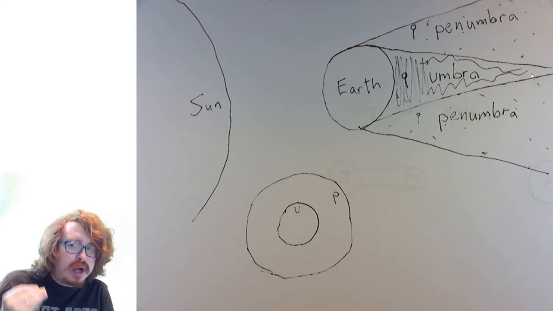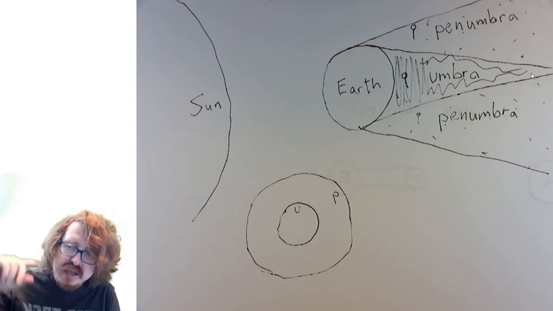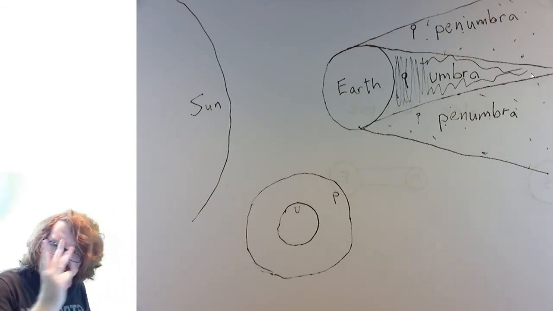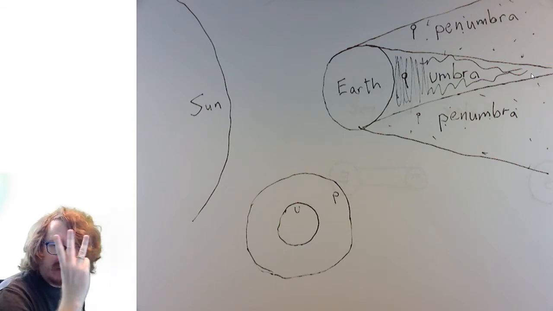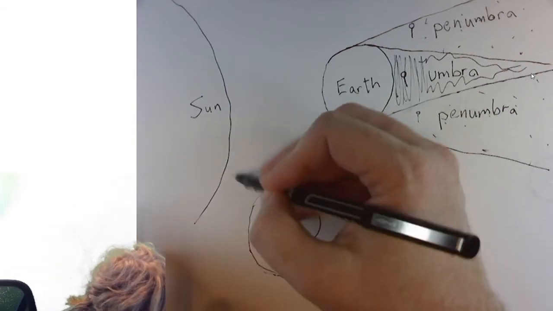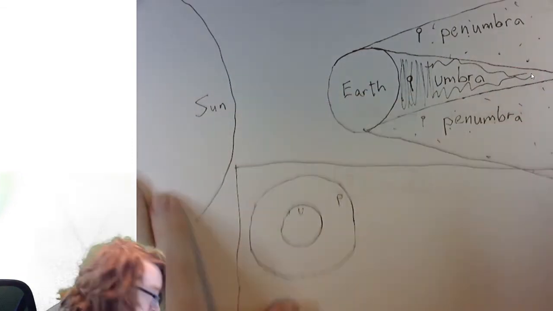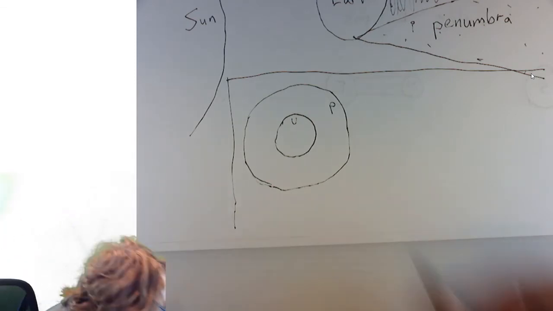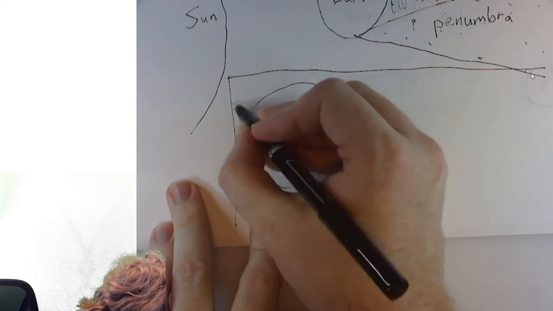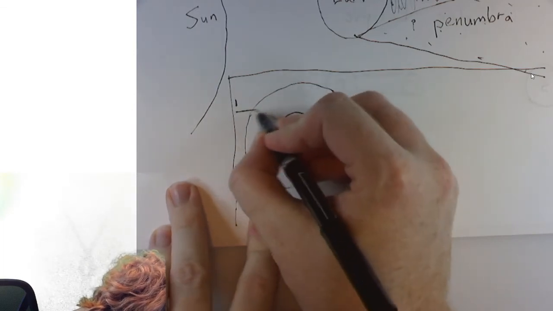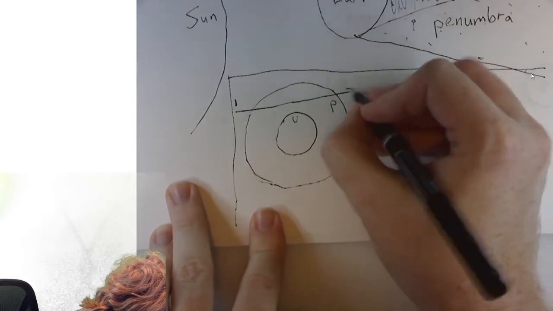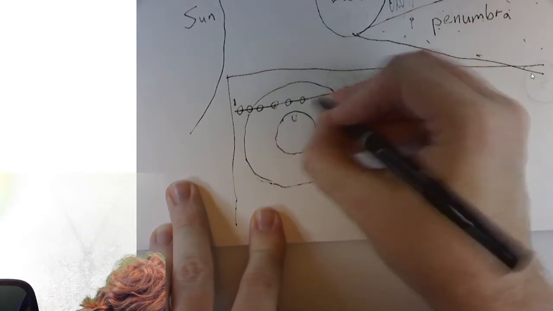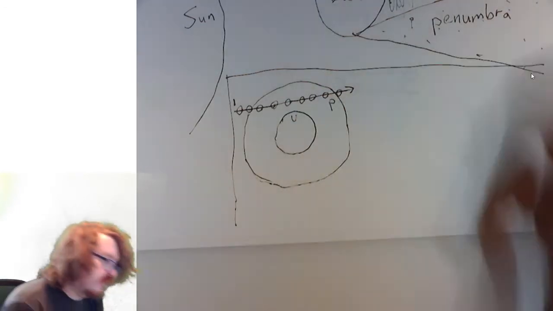So, depending on what part of the shadow of the earth the moon goes through, we're going to get a different kind of eclipse. Okay, and there's 3 possible types of lunar eclipse. And let's do those right now. So let's say, here we go, path 1. Let's say that the moon, for path 1, just goes through the penumbra. This is the moon going across, and it just goes through the penumbra.